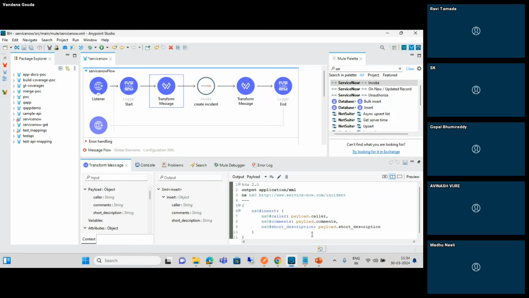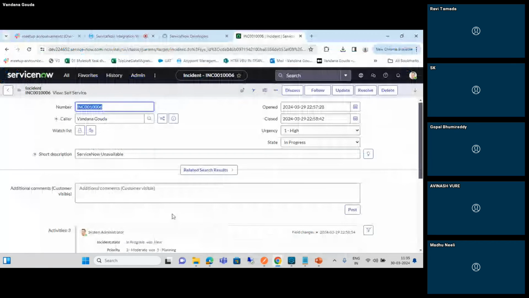So in the incident form she has shown, there is a view, the default view. Vandana, can you open that one? Under view, it is self service.